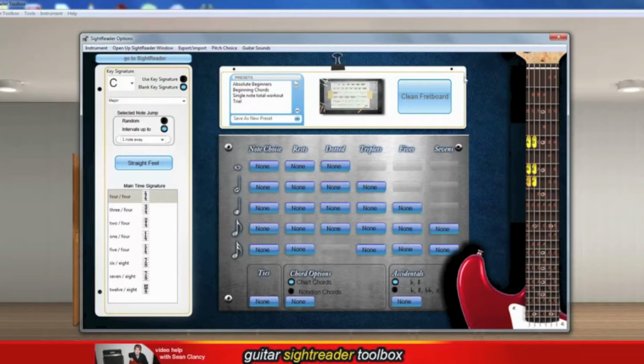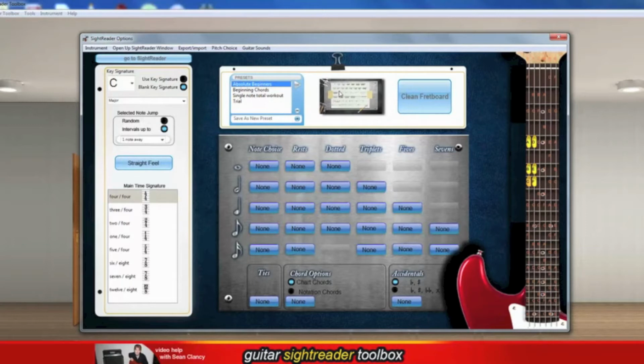Alright, let's go to this main section. First we have presets. We can save it, we can write down the name of a preset here, click the plus and it'll add it to this list. We can load a preset by choosing one of these and pressing load, which I won't do right now. You can delete a preset by selecting one of these and pressing minus.